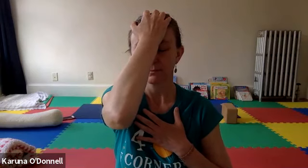And then when you're ready, shifting the whole hand, heel of the hand to the brow point, walking to the crown of the head, opposite hand to the heart. And then taking any other gesture or keeping this gesture to seal our time together.